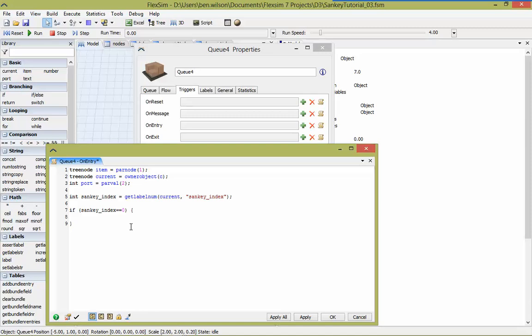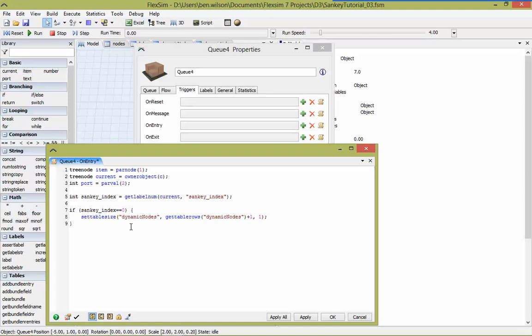So in that case, we would want to say set table size of the dynamic nodes table to be get table rows of dynamic nodes plus 1. And then there's only one column in that.